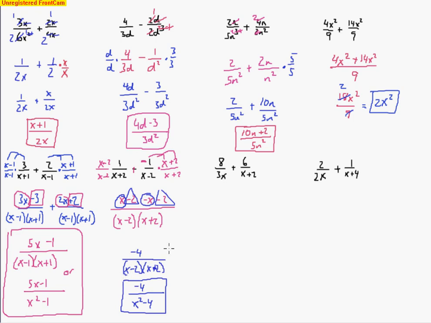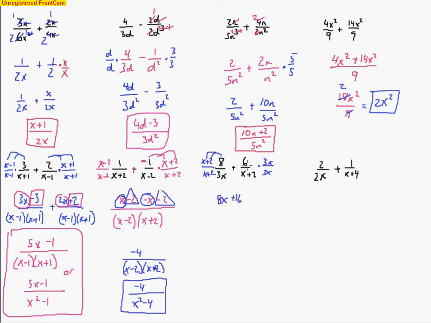Well, taking a look at this next one, always look to cancel, but there's no canceling that we can do. So we just need to multiply by the other's denominators. This one needs a 3x over 3x. This one needs an x plus 2 over an x plus 2. So we go ahead and use that distributive property up top. So we've got an 8x plus 16.